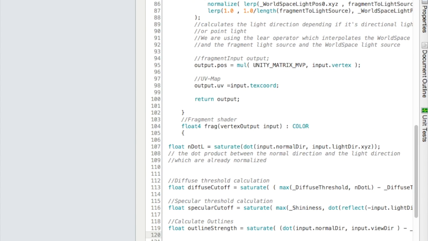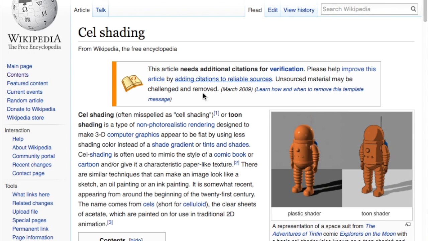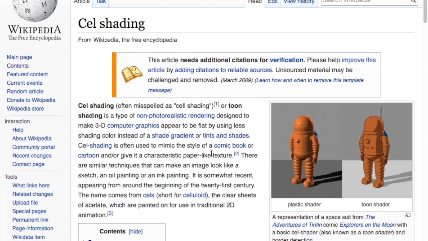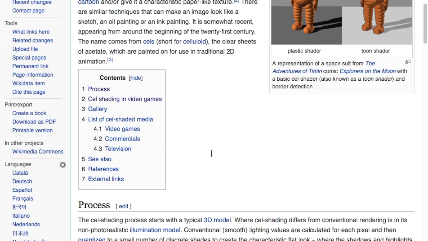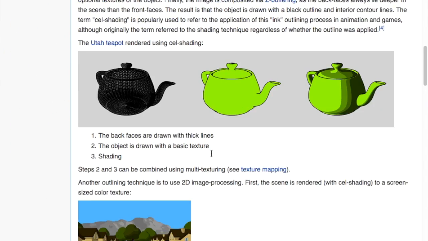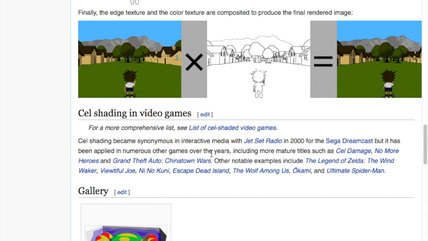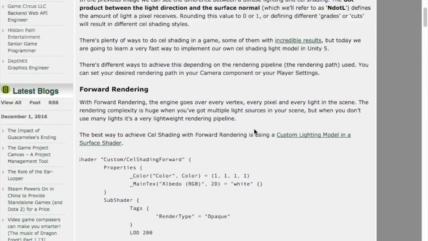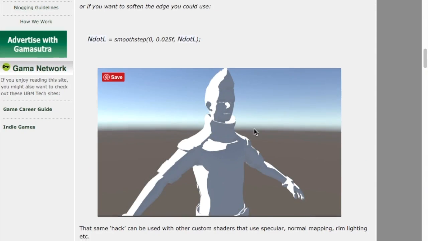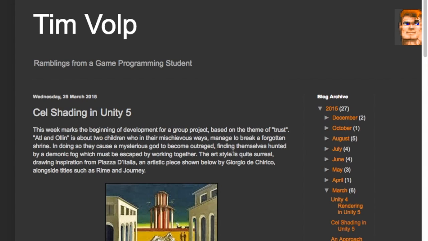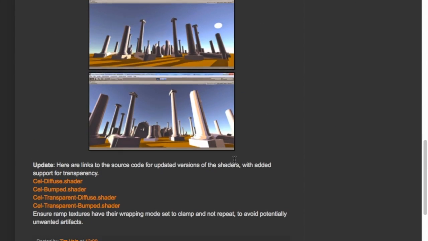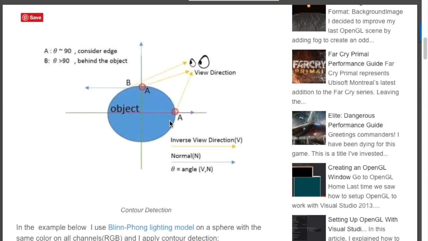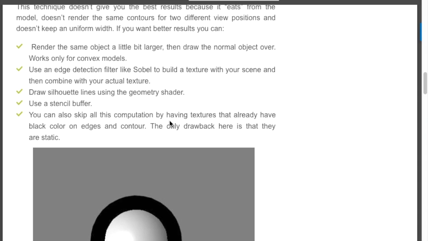We are also going to present some of the sources we used in order to implement the shader. We used Wikipedia, where we found information about processes and cell shading in video games. We also found some other interesting websites that we used as inspiration for our code: Next Generation, Cell, Unity. We found a bunch of different ways of doing shaders. We are going to leave hyperlinks to all the sources that we found.